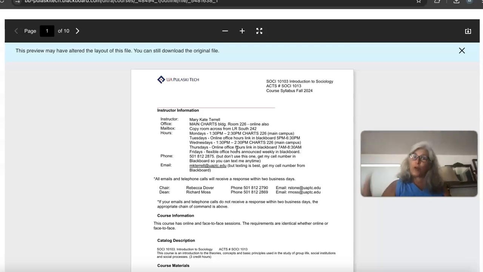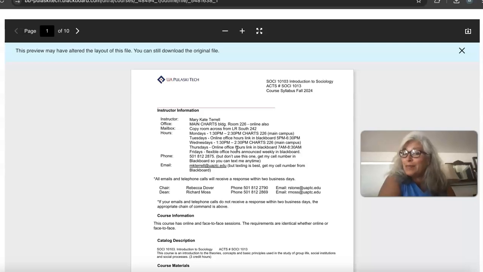So text me first. Usually my phone doesn't ring through if you try to call me. Usually if you text me and say, hey, can we chat? Then I can call you back. But just usually text me the question, and quite often we can just type back and forth and get whatever it is done that we need to get done. But that's my pledge to you, is to be available to you 24/7. The weekends you can contact me. You never have to apologize for texting. You are supposed to. I'm your teacher, so make me work for you.